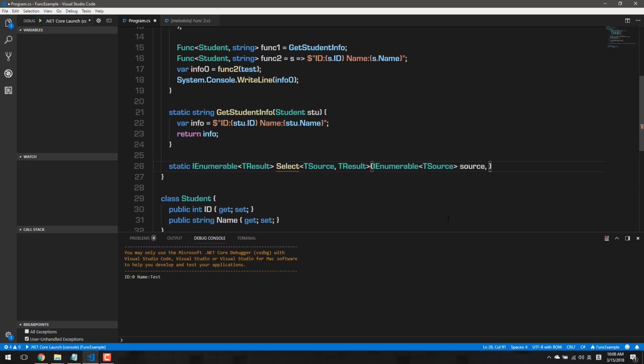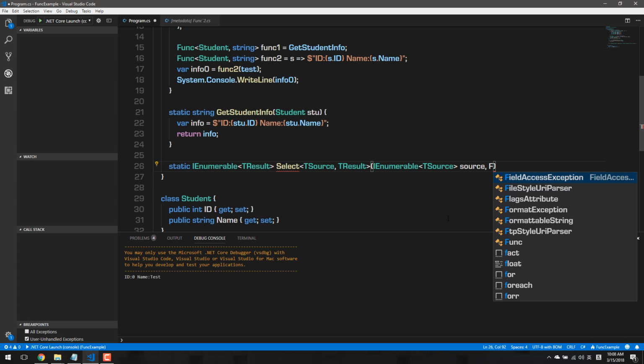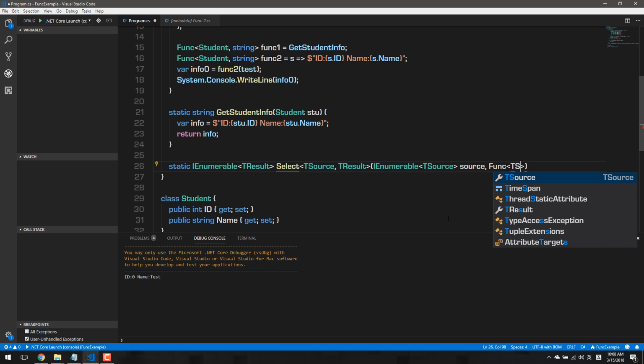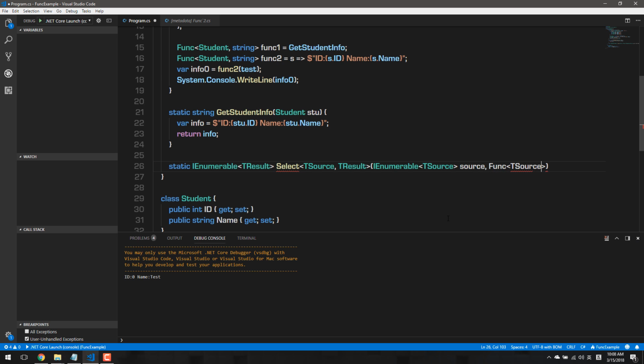The second parameter is the Func delegate type. And the Func delegate also has two type parameters. The first type parameter is TSource. The second type parameter is TResult. And the parameter name is func.